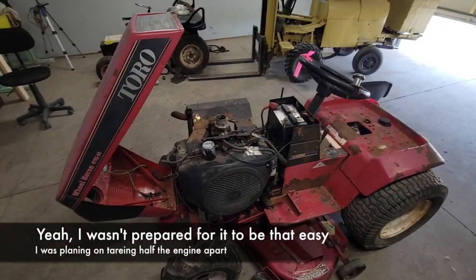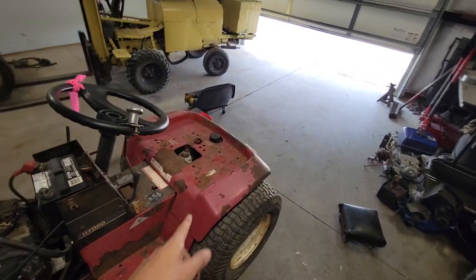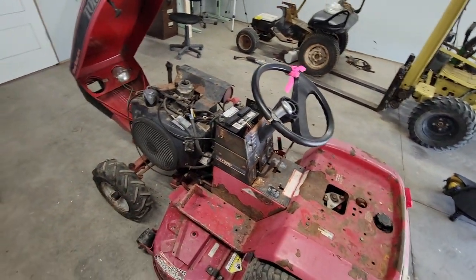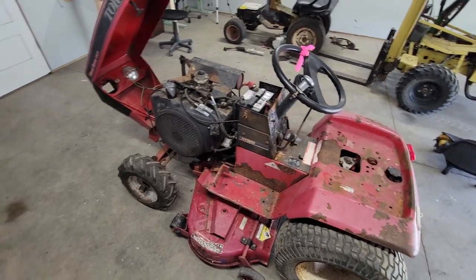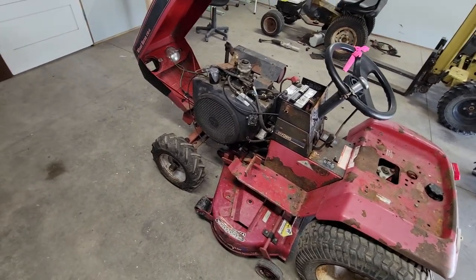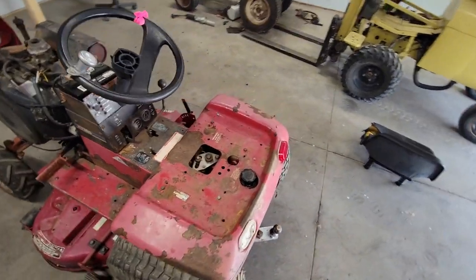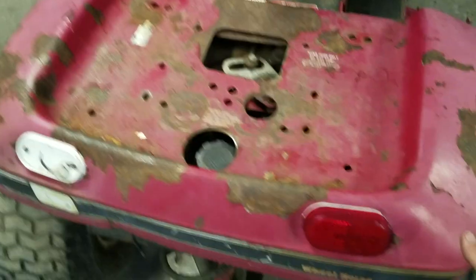So I think from here, I need to pull the fender pan off, pull the fuel tank out, clean that up. The fuel lines are all shot, so replace the fuel lines. I'm gonna tear this tractor all apart and restore it anyway, but I would like to play with it until then. And then, of course, figure out the air filter thing. So I'm gonna set you up on a different camera with a tripod and take the fenders off.